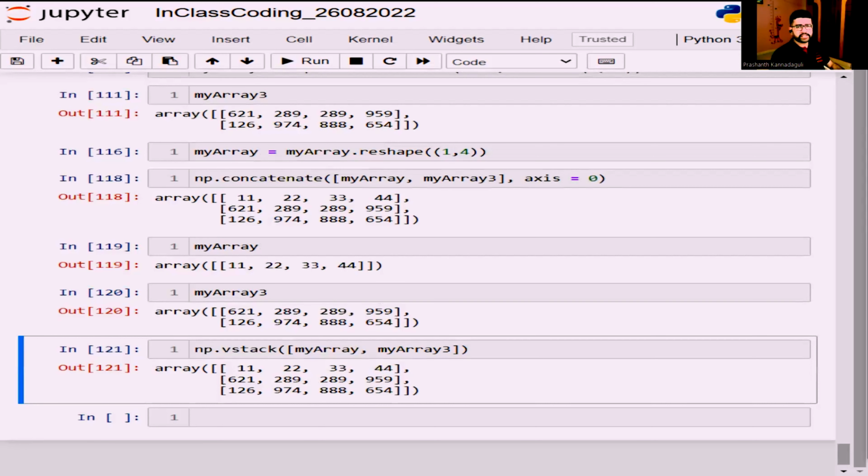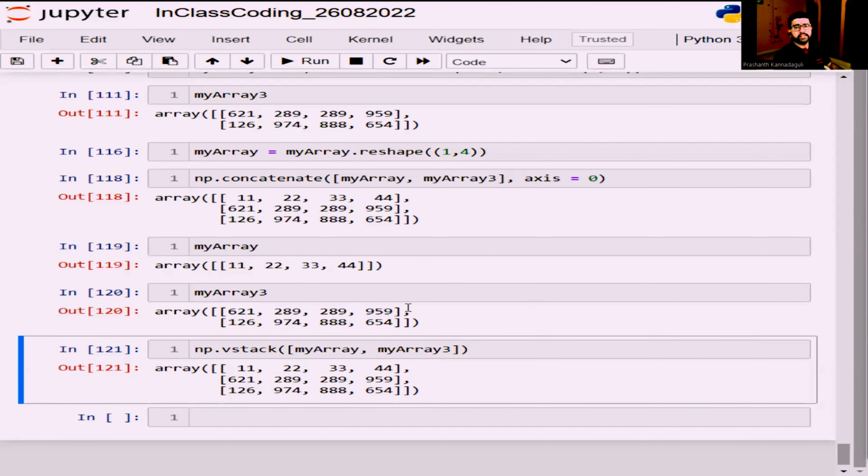Details of hstack and an example are also given in the notes, which you are going to get today. So please go through that and work it out, right? Write the code. I always suggest write the code. You may see something in the notes and understand, but that is not enough. You have to type the same code, or you may try to implement the same thing with your own logic. Absolutely fine, but do that, practice. Write the code, absolutely necessary, so that we will be able to write larger code when we go to the actual concepts of machine learning, deep learning, data science, and many more things. So that's why it is absolutely necessary.